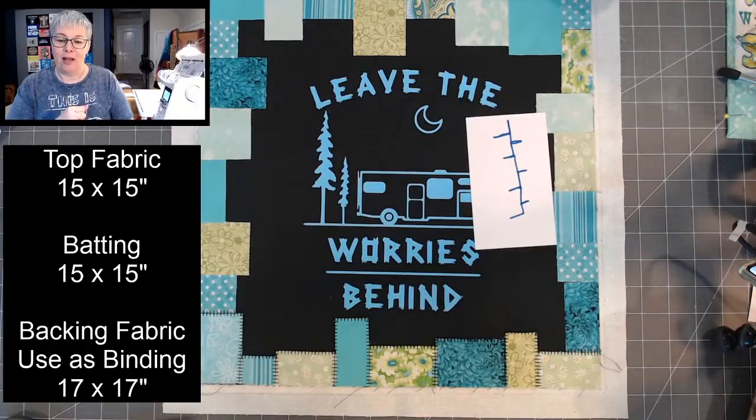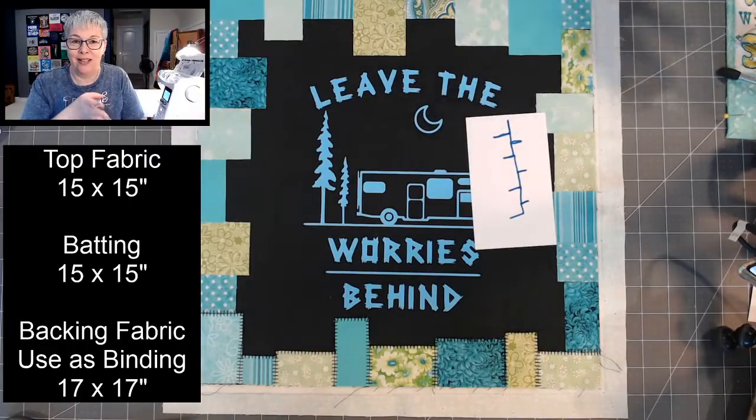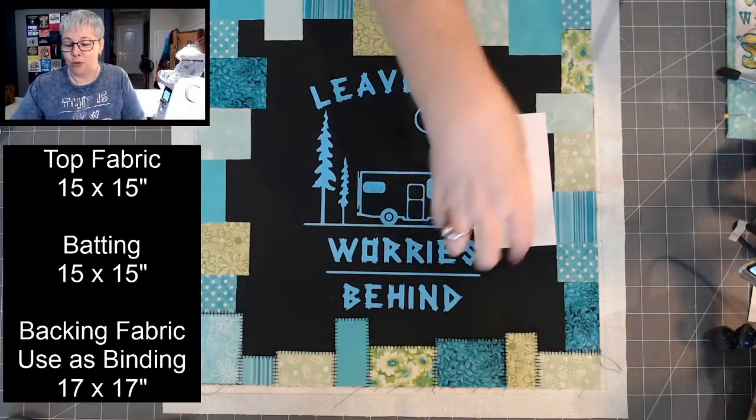Do you have a favorite place to get fabric? I'm new at this. So before we go, Stargazer wants to know, do you have a favorite place to get fabric? I am not super picky where I get my fabric from, y'all. I can find quality fabric at all places. I shop at Joann's. There is fabric that you should stay away from there, and I have found some good quality fabric at Joann's. I'm not against buying fabric from Walmart. You just have to learn what to stay away from and what is decent quality, right? So I shop all different kinds of places and I'm not partial to any of them.